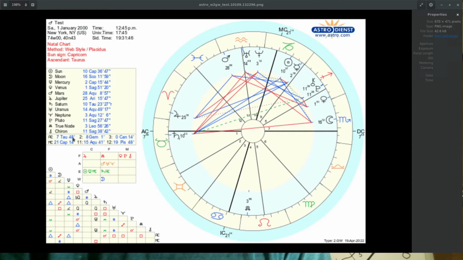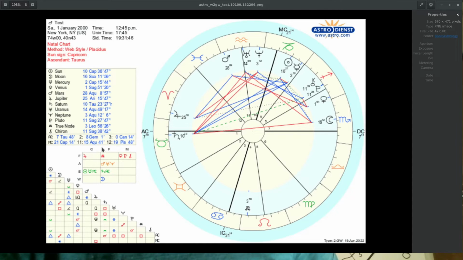Now directly opposing that, they don't give you the 8th house cusp. Why? Because it's simply the same degrees as the second house cusp, only in the opposite sign. In this case, the 8th house cusp is Sagittarius, and since the second house cusp is at 8 degrees Gemini, the 8th house cusp is going to be 8 degrees Sagittarius. Third house cusp in Cancer, 0 degrees Cancer. Well, opposite of that is the 9th house cusp, and that's going to be 0 degrees Capricorn. So they didn't give you that, but that's easy to just look straight across from it, and you'll know what it is. And same with the other house cusps.